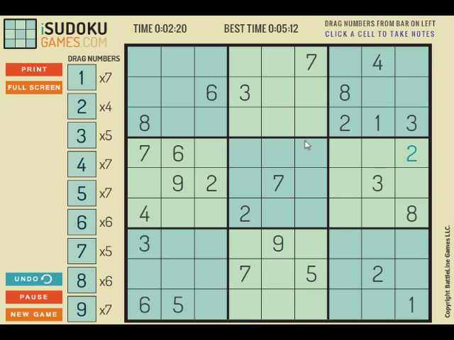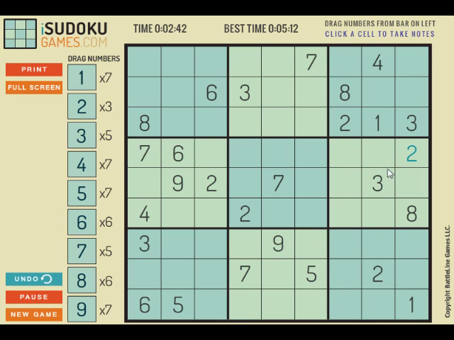Now if you place a 2 someplace it's not supposed to go, if there's a duplicate, say I placed a 2 here, it will make red the 2's, the reason it can't be placed there. So this 2 becomes red, showing you can't place it there, and these other 2's will highlight as well. And then you can click the cell and clear it.